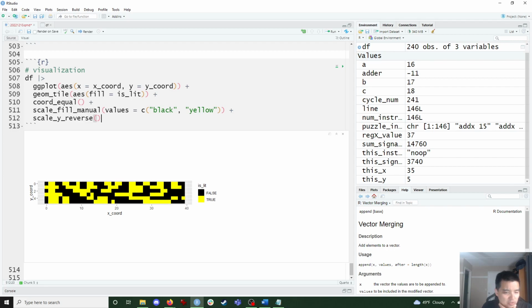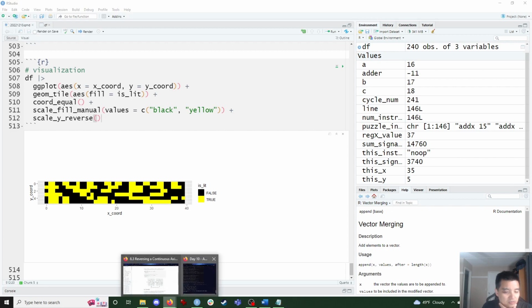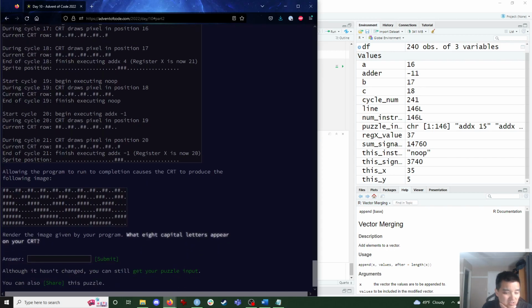Unfortunately, at the moment, I don't see this spelling out anything. Read the puzzle again. What 8 capital letters appear on your CRT?